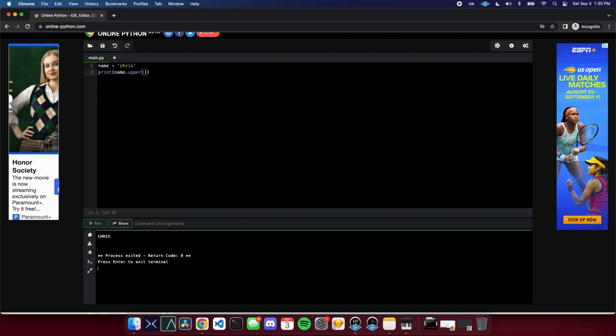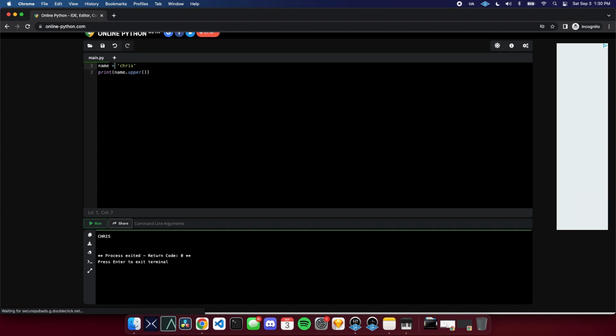Now, what if I have the same instructions that I want to execute several times, just for different inputs? If we're calling up here this string an input, we can pretend it's like a user input or something. But what if I want to do this operation a lot of times on different inputs?